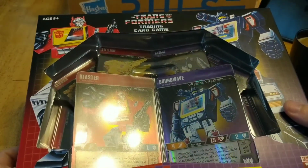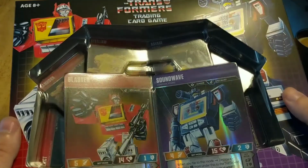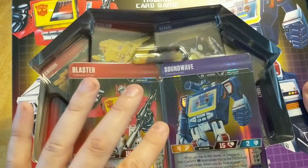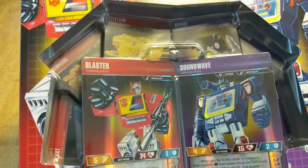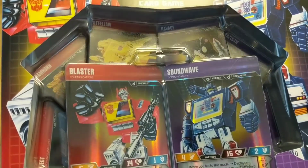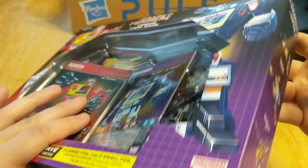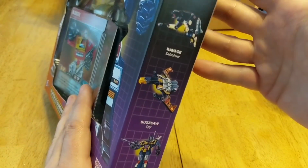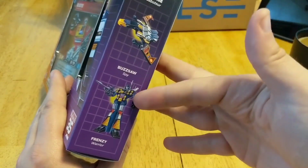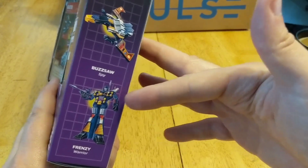Taking a look at the packaging here, we got the nice retro artwork from all the box art from the original guys. When you flip the cassettes over and when you transform Soundwave and Blaster, because there is no retro artwork for their alternate modes, I was going to say vehicle modes, they did it in a style that was reminiscent of that. So if we take a look at the side here, we'll look at Soundwave's side first. He gets the cassettes of Ravage, Buzzsaw, and Frenzy, and Frenzy is blue for those who like that debate.